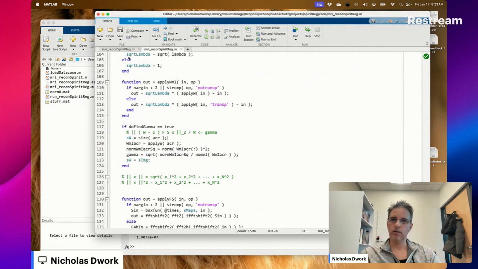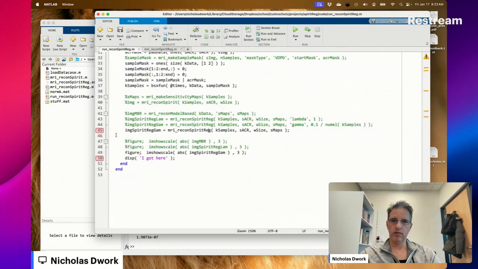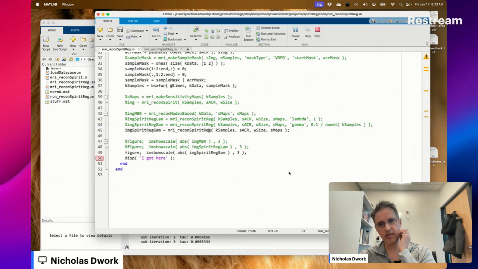Maybe. What result does this give? I think this is going to be very noisy, and I guess we're going to find out.